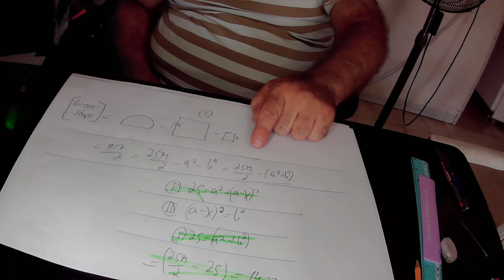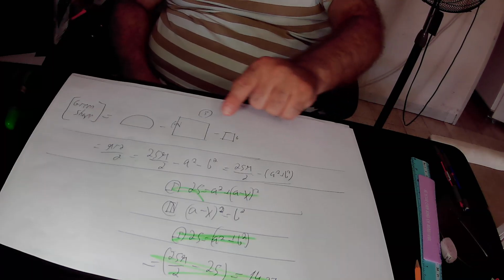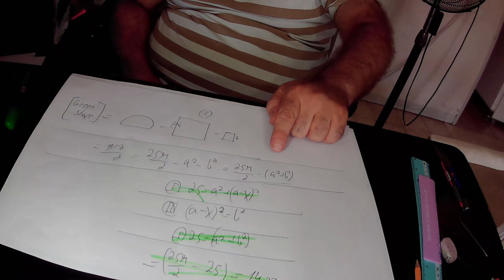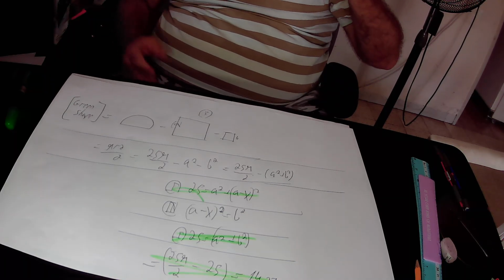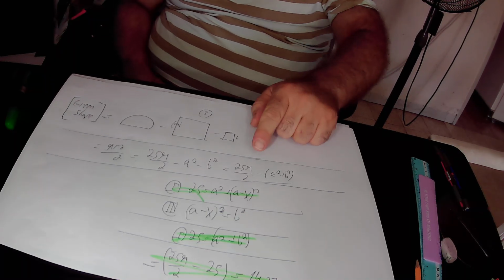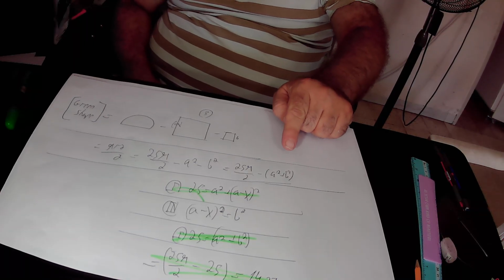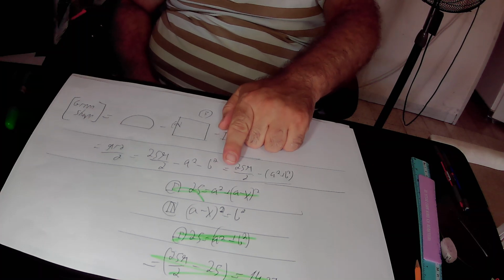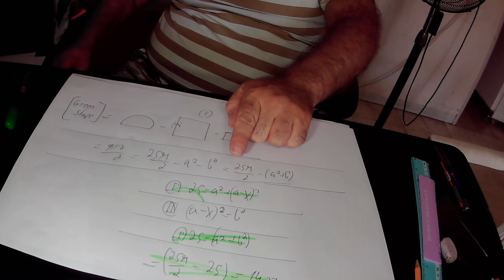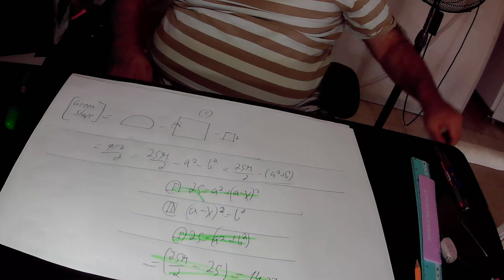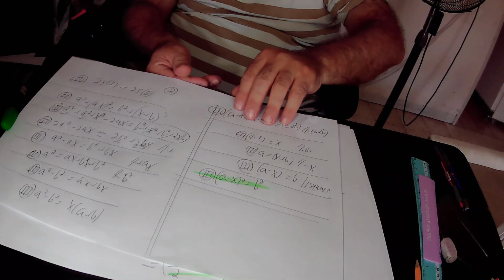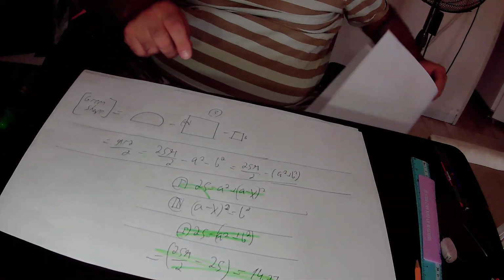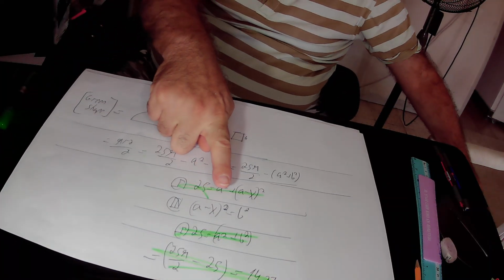So it is 25 pi over 2 minus, so we took minus 1 as a common factor from those two expressions, so inside the brackets we are left with A squared plus B squared. So in total we found out that the area of the green shape equals 25 pi over 2 minus (A squared plus B squared). According to equation 1, we have already found out that 25 equals A squared plus (A minus X) squared. While according to equation 3, we have found out that (A minus X) squared equals B squared.